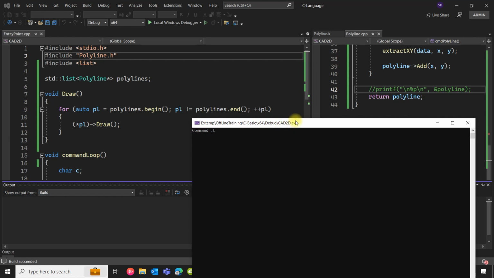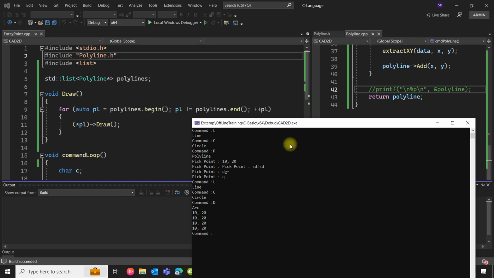So just line and circle, those are not implemented. I can give you this piece of code, and you can implement the other commands if you want. Now P for polyline. Pick a point. I gave 10, 20, whatever. But basically, it is not giving proper inputs. That parsing is also remaining. But Q for quit, L for line and C for circular drawing. It is still not drawn, right? But as soon as I give the command D, all the polylines that I have created have been drawn, right?